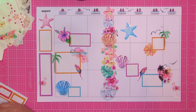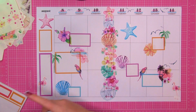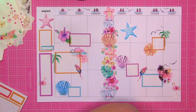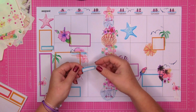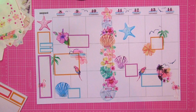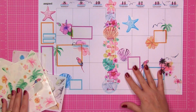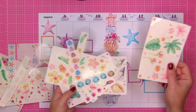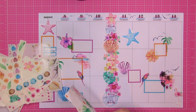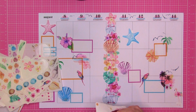She looks cute there. Okay, not much more to go. I think I would like to try to fit a blue box in here. Oh, that one's kind of cut funny, huh? Oh, that one is too. That's all right. All right, now for the shells. I really like the way this is now, so let's see if I mess it up with the shells. Oh, goodness. You know what? I want this tiny little orange flower. Bring in some more orange.